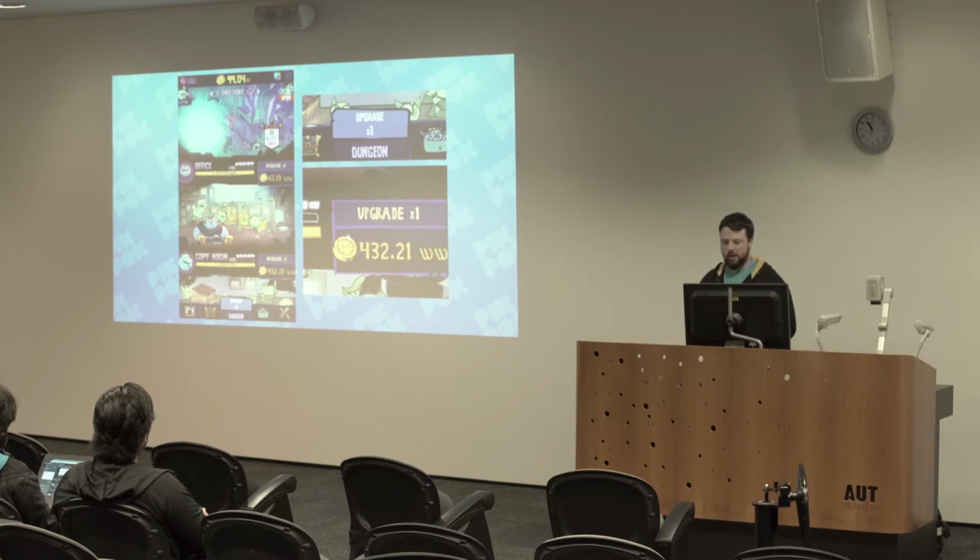In addition, each room button would now have an upgrade bit of text at the top, so it would actually tell you how many you're upgrading. So if you changed it between 1 and 10 and 50, it would actually say if you're now upgrading 1 or 10 or 50.